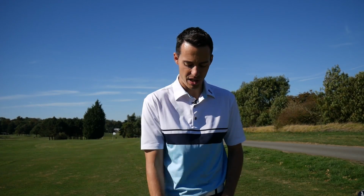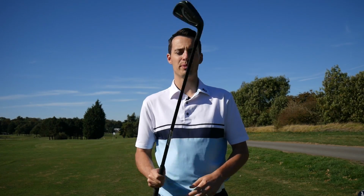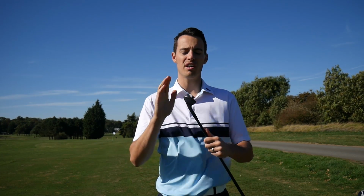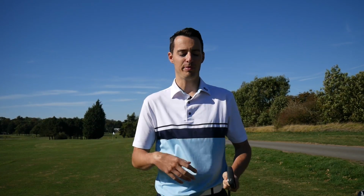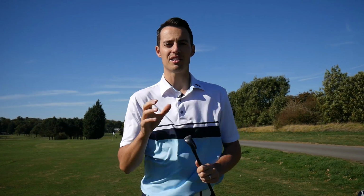Where should we start? I'm going to start with the Cobra King Forged Tec. Now, first thing you notice when you pick this up is how head heavy this club is compared to others. I don't know if it's the shaft or the tungsten weighting inside the head, but it's noticeably head heavy. When you make a few swings, it does feel a little bit more cumbersome, a little bit more labour intensive, but it only takes a few swings to get used to it, and once I did get used to it, I did hit some pretty good shots with it.